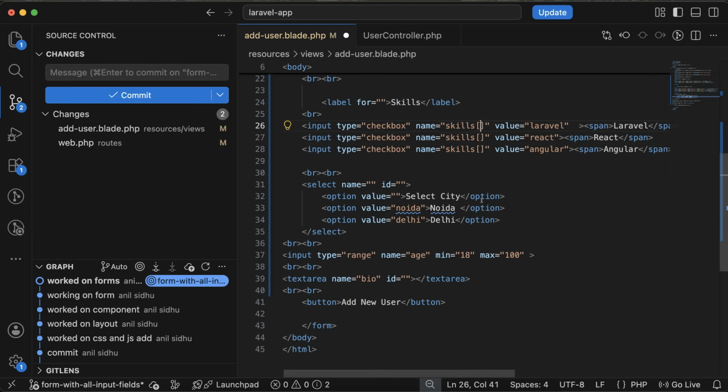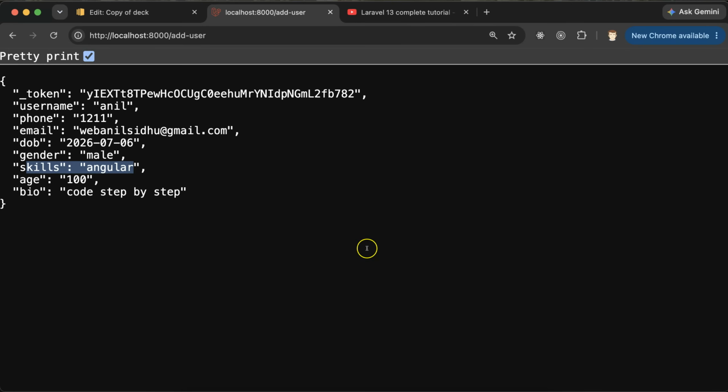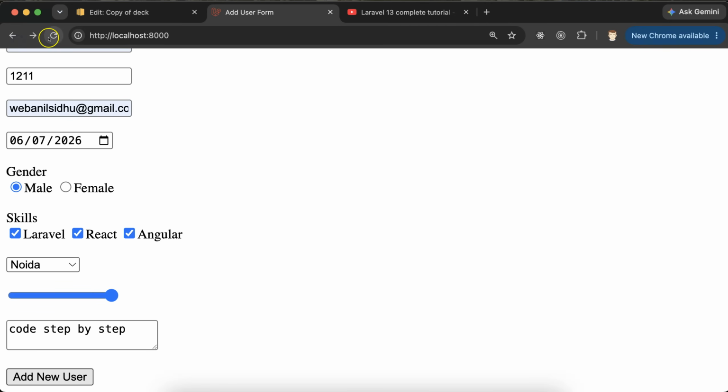This is very important. And there is one more interview question for you that you have to sort out by yourself. When I click on this Laravel checkbox, this is working. But when I click on this text, this is not working. How can we make this text clickable? So whenever we click on this text, this checkbox should be selected. This is the interview question for you.